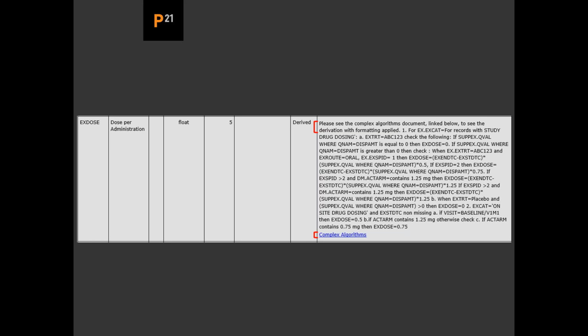Your results, your units, and your dates would all have origins of either CRF or EDT, and possibly your high-low ranges. There's a whole bunch of variables that, in this example, would come from either CRF or EDT.